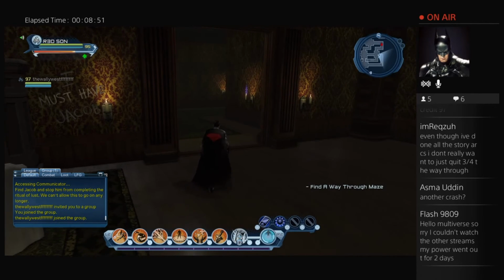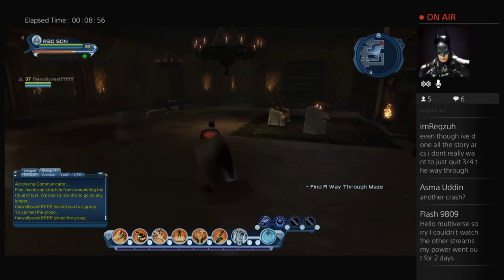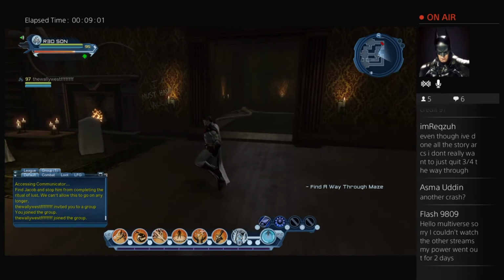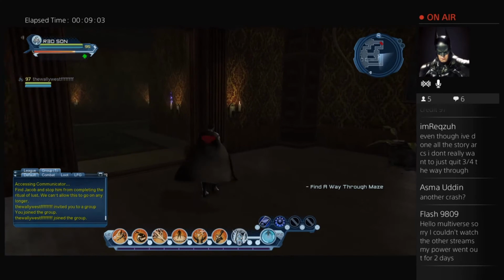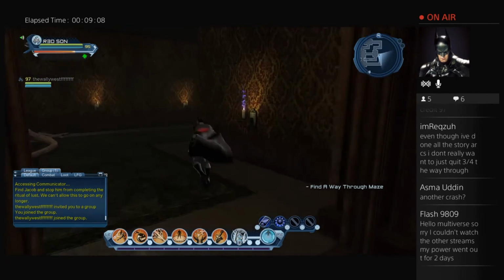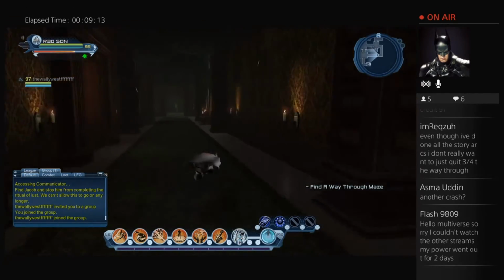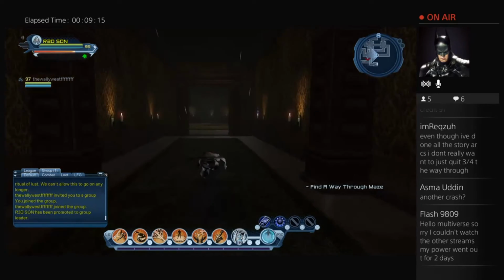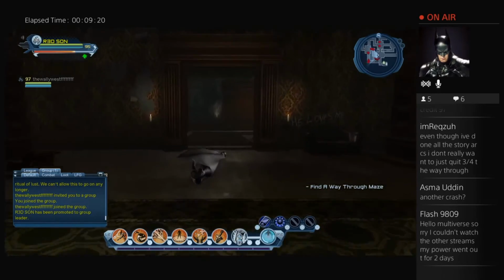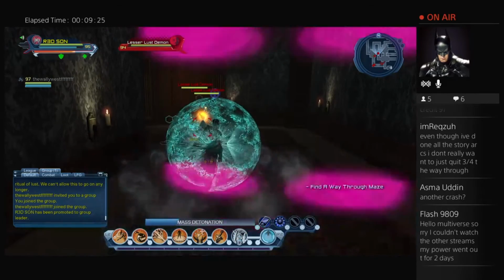Oh, Wally doesn't have a mic. It's okay, Flash. Today we've been experiencing crashes, so I will wait for our friend Wally West to join me in the mission. I'll clear out some of the tunnels while we wait for Wally.